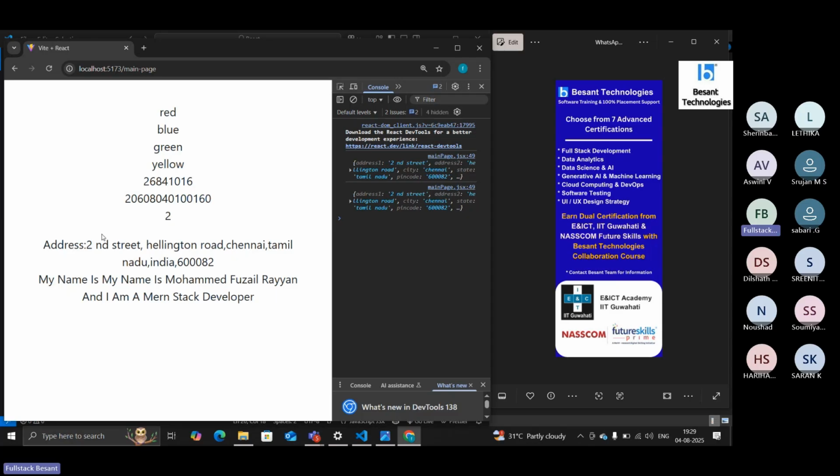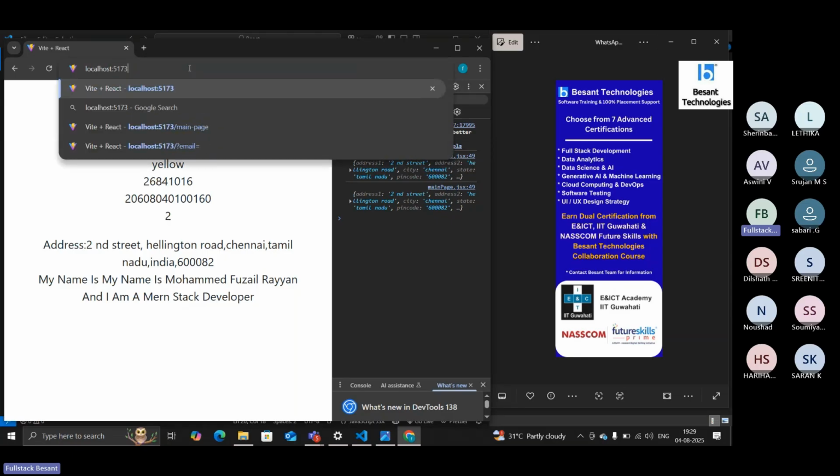So there is one other thing. I want an outlet, I mean a nested route. A nested route allows a component to be rendered inside a parent component. Like for now, I'm having a page. Okay, so my application name is, let me do one thing, let me go with the paint.